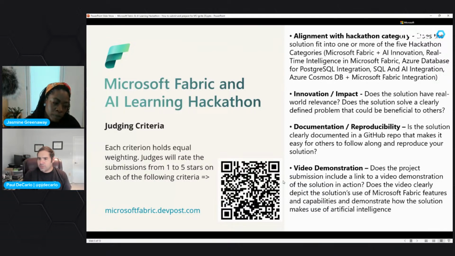So Paul, what we want to say here is it's not necessarily what the product team had suggested they were looking for when we drafted that category, but it doesn't mean it would be excluded. Looking back at the overall judging, if the problem you're solving is interesting enough and it happens to use a notebook, we're definitely going to consider it if the problem being solved is more interesting than the nuance of how you solved it.